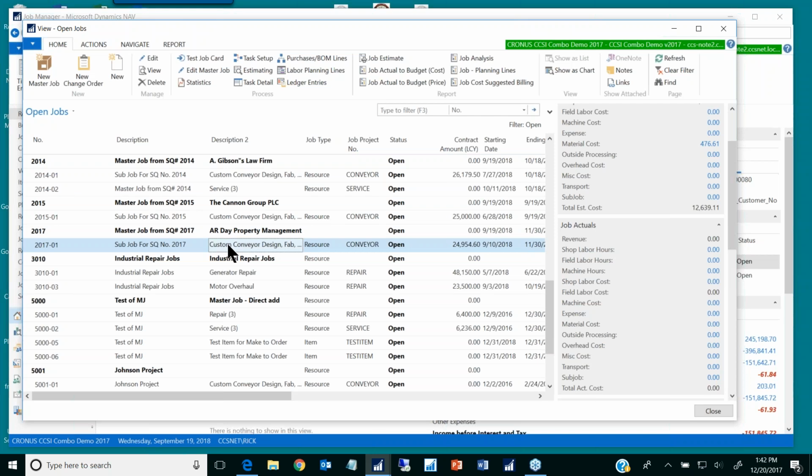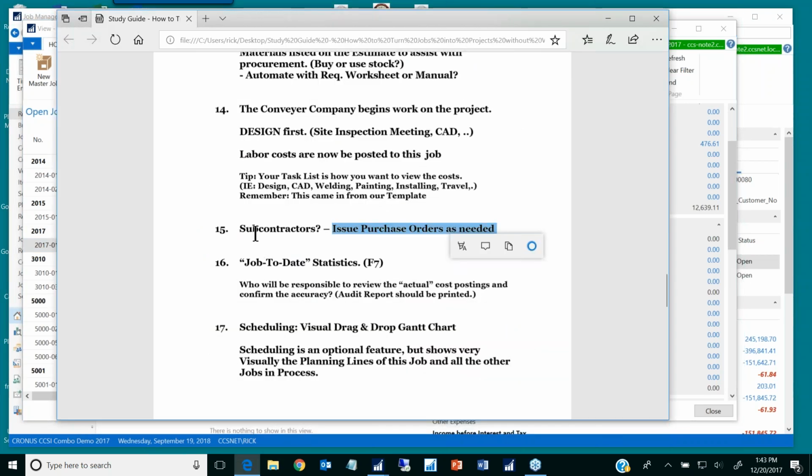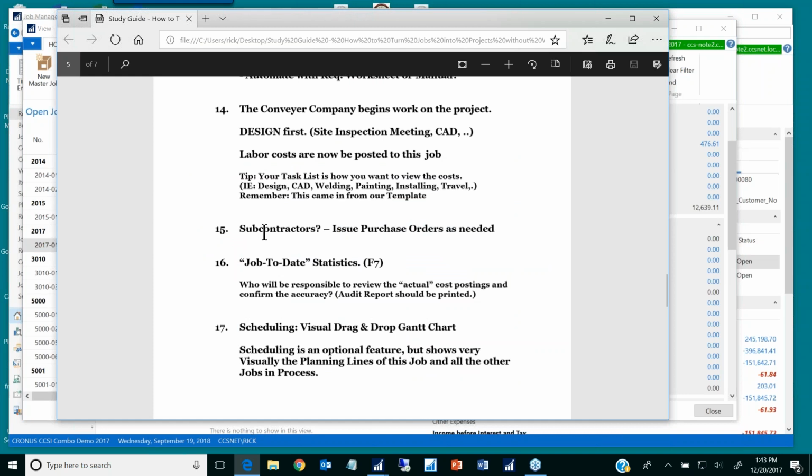And I really encourage you to contact me. You've got our emails. You've got emails from Ben, from myself. Reach out to us and let's get together and see if this will work at your office. It's just really important to us and to you to be sure that it will fit your particular application. Okay, so that's a little bit on subcontractors.